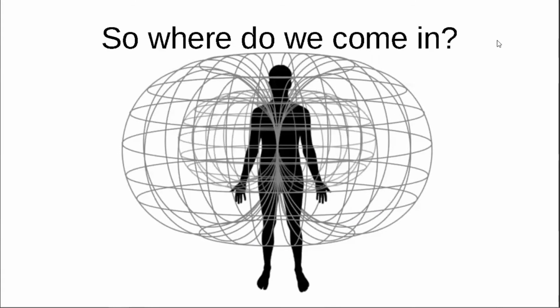So where do we come in? Well, we also generate an electromagnetic field, which is tuned by our thoughts and emotions and the energy that we are spirited with. Our brain and our thoughts produce gamma waves, a powerful wave. And our heart produces a wave of energy that's 100 times stronger than that of our brain. Another awesome thing is our spirit generates an energy that's even stronger than that of our heart. So if we learn to align the energies of these, manifestation is powerful. It really, really is.